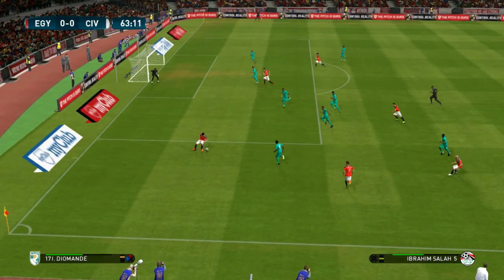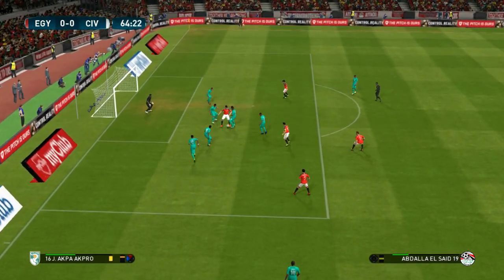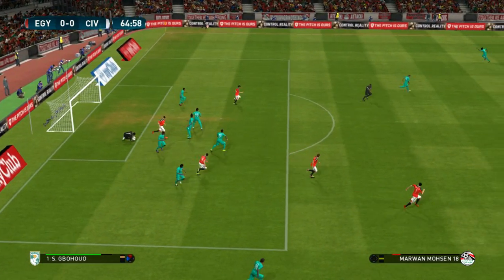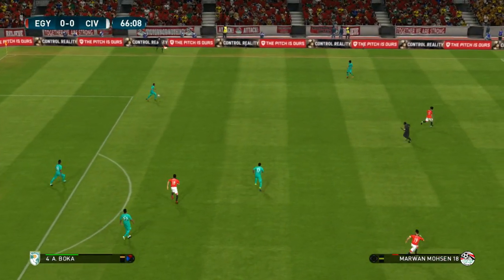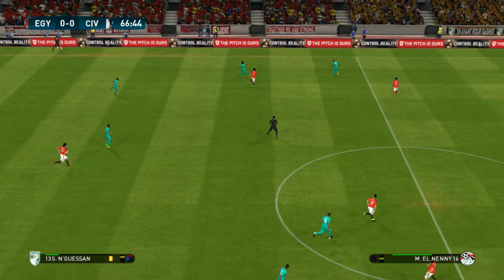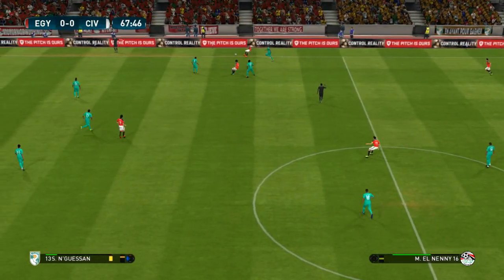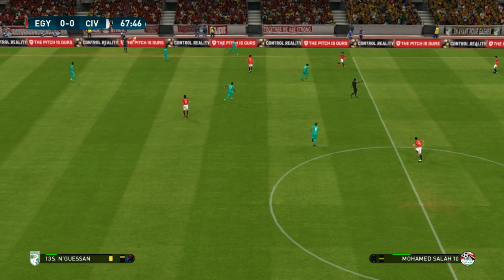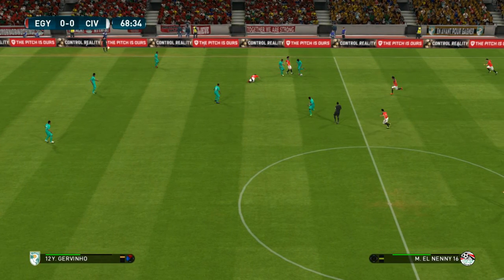Tries a through ball. Lovely feet. How about it? Oh, didn't catch it right. Yeah, with him being under pressure from a couple of opponents, I thought he showed real determination to get some sort of attempt at goal, and we have to give him credit at least for that. That's a throw. Oh, that's not going to go down too well with his teammates.